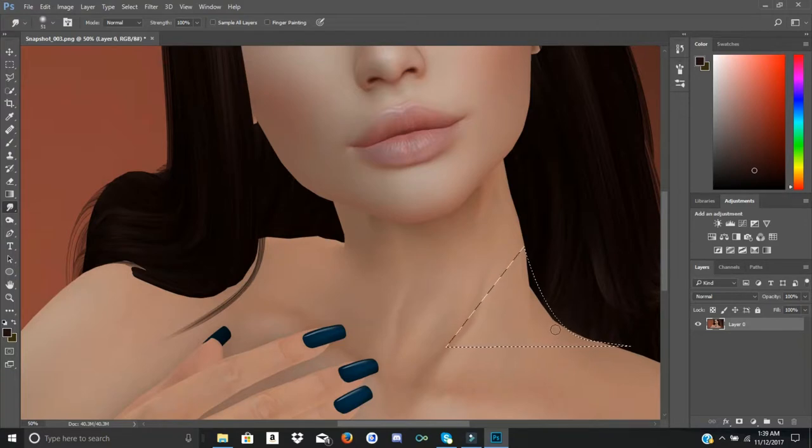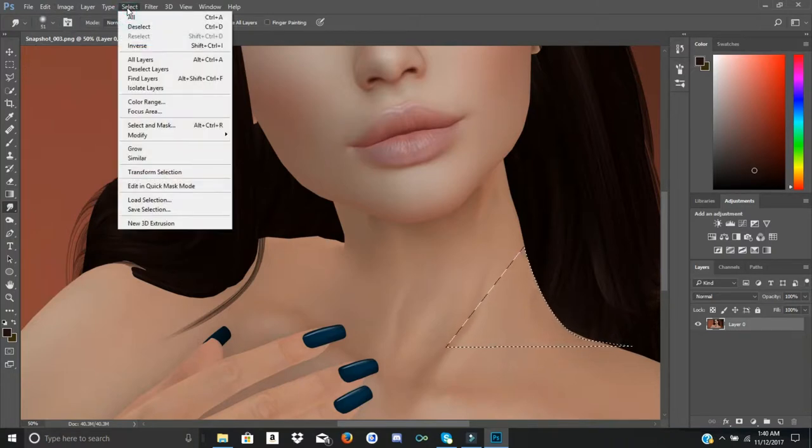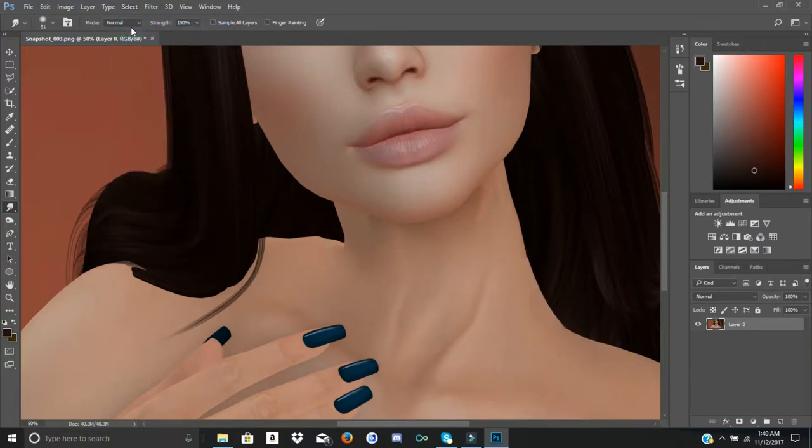And as you can see, you're going to keep it really small like this, because you're basically going to drag this little edge up here to this edge, and you're going to be able to get something pretty flawless. Just right there. Just a little. Oh, hold on, let's not do that. Go ahead and step backward. Okay, very good. Now, we're going to deselect this. You're going to go up to select, then you're going to choose deselect or hit Control D.